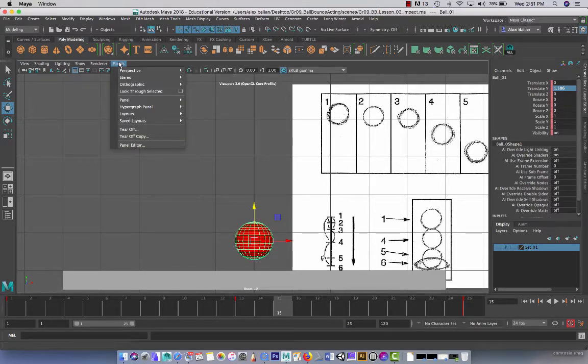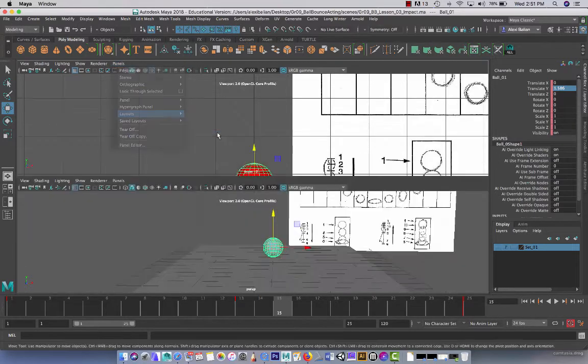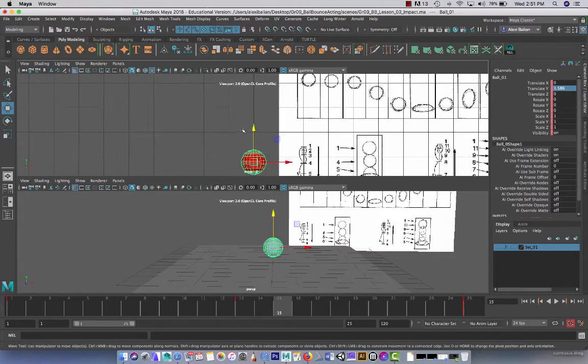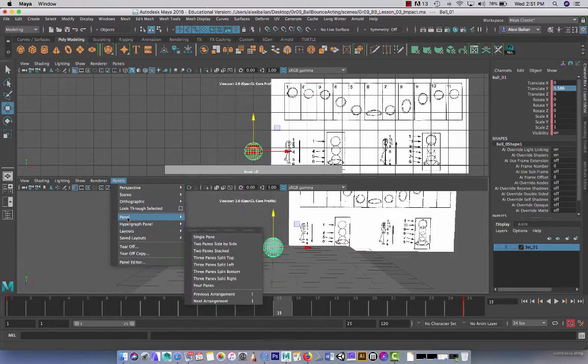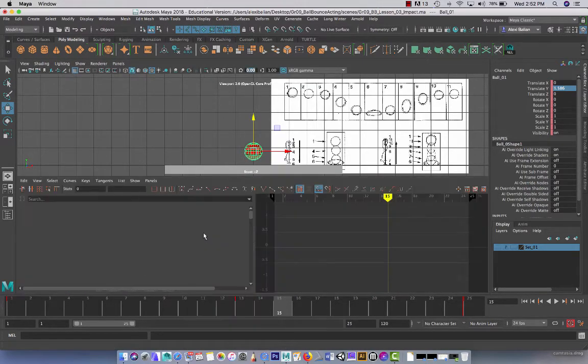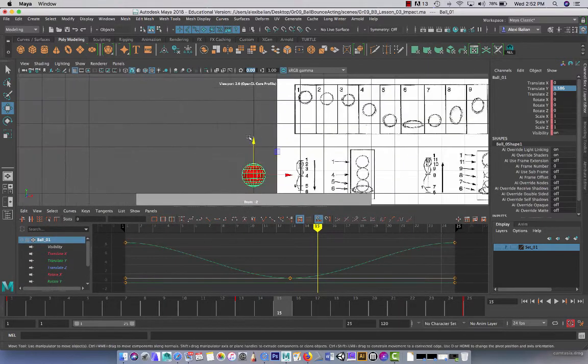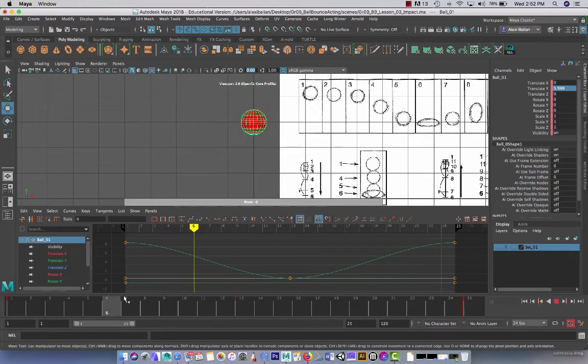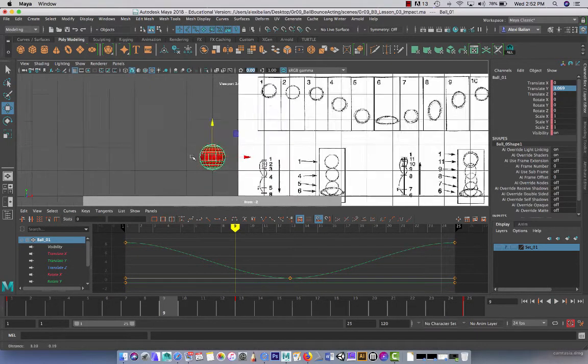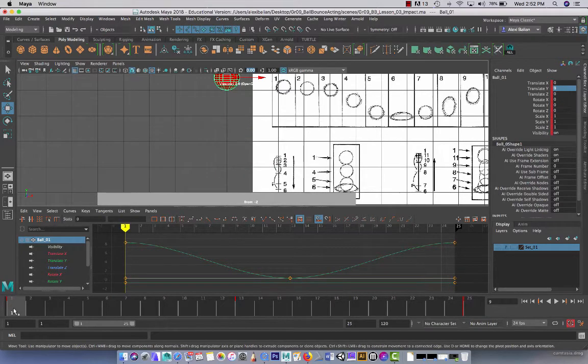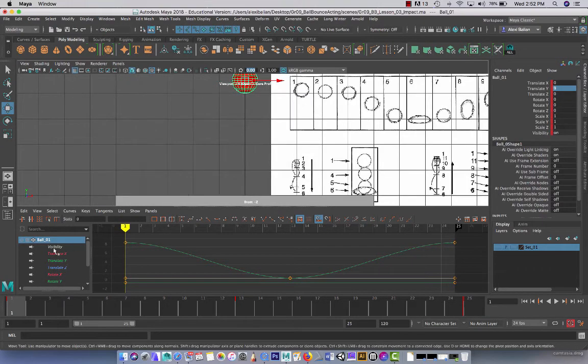So pay attention, I'm going to make two screens here: panel, layouts, 2 panes stacked. Okay, and the top is the orthographic view, and the bottom I'm just going to go to panel, graph editor. And I'm going to keep this short so you guys can see. You also told me in class that we're only animating in the y-axis. Notice that the y is the green axis that's facing up and down. Very cool. Okay, so what I'm seeing here, there's the ball.